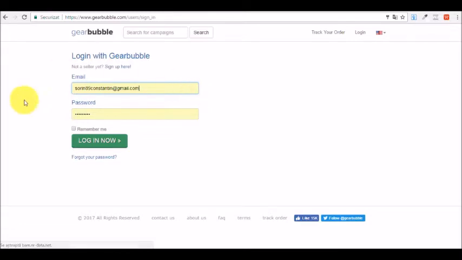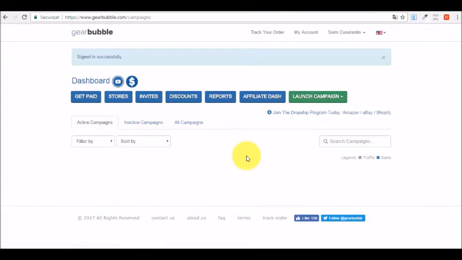You can see that I already have my information here remembered by my browser. I will check this option, remember me, so that the next time I don't have to log in again. I will be already logged in when I enter the platform. And what I want to do right now is press the login now button, and basically here it is, my dashboard. I've just logged into my account. So this is the dashboard. It's actually very simple.